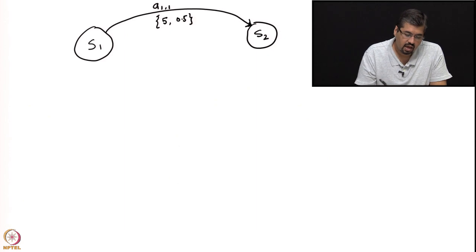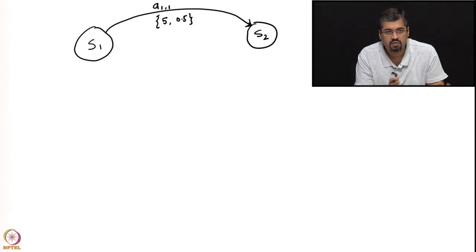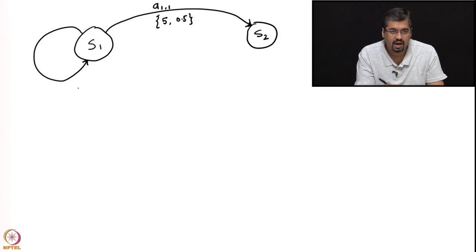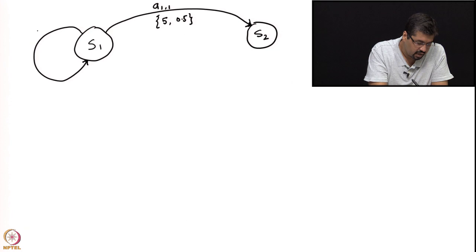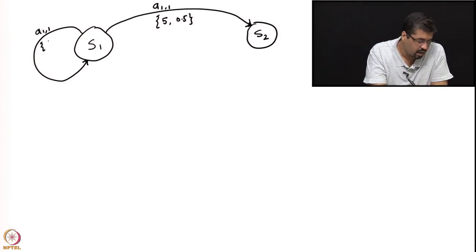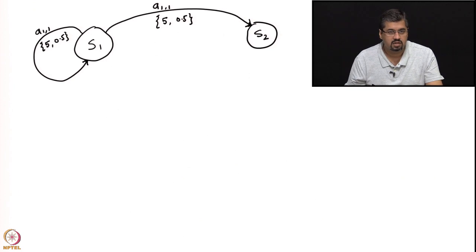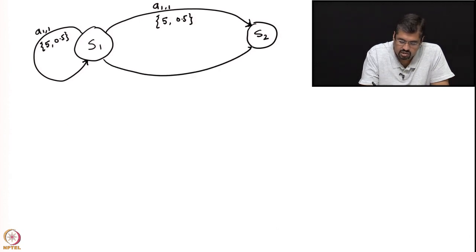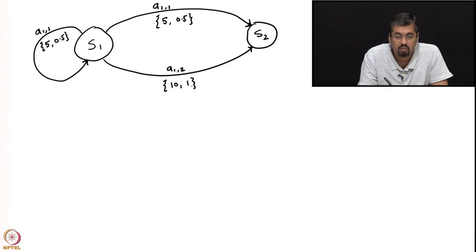Now, you might also remember that there is another possibility when one chooses action A11 in state S1, and that possibility is that one can stay back in state S1. So, this results in another arc that starts from S1 and ends at S1. Once again, on top of this arc, I write that this corresponds to action A11, and below the arc I have again the reward, which was 5 units, and the probability with which this transition occurs, that is 0.5. Now, when I am in state S1, I also have another action possible, that is the action A12. It takes me from state S1 to state S2. It gives me a reward of 10 units, and this transition occurs with probability 1.